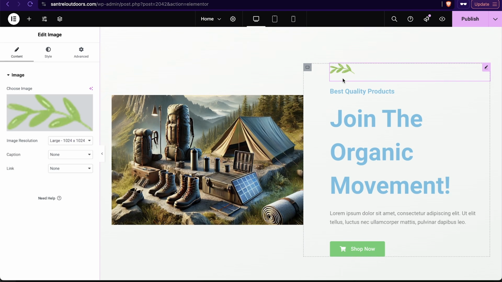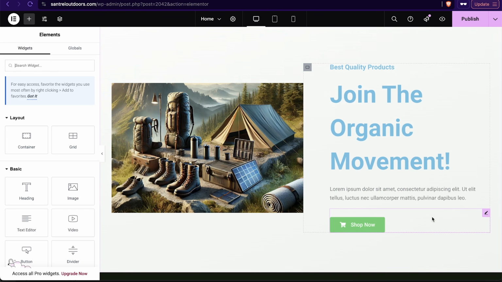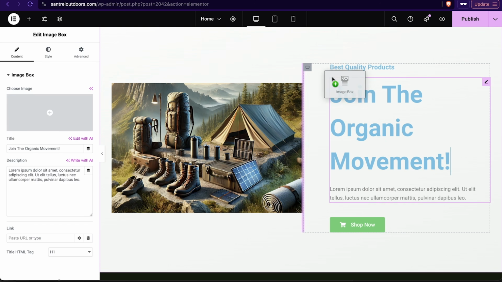And same thing up here. We have a little image on the very top. I don't think we need that. I'm going to delete that as well. And so for that, we can actually right click on the pencil icon and then click on delete. That'll get rid of that right there. And we can change all this text very easily by just clicking.